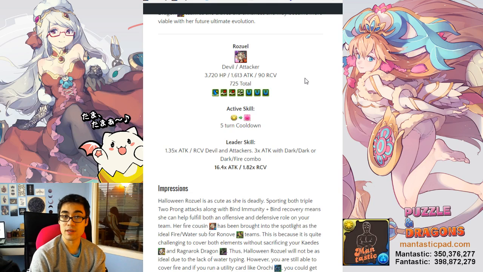And that's great because you may need more utility on your team, and she's a great base for it because she's also bind immune. So you can resist binds, you can clear binds, you can use board changes, shields, whatever you need for your team, she can do it, which is nice. So she is a powerful role, especially if you have Ronnie.